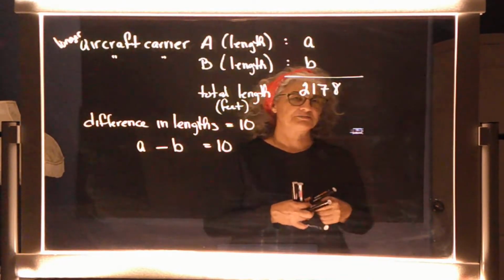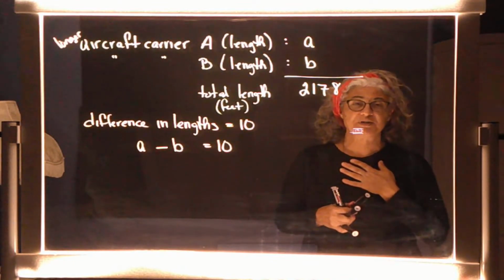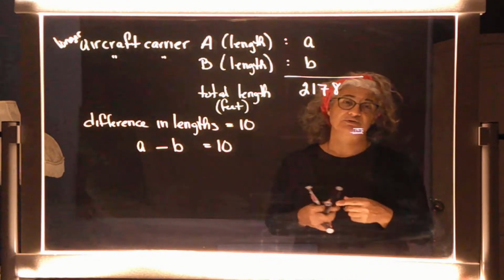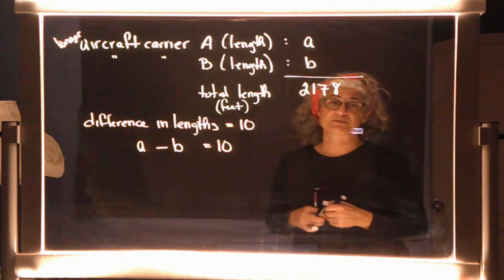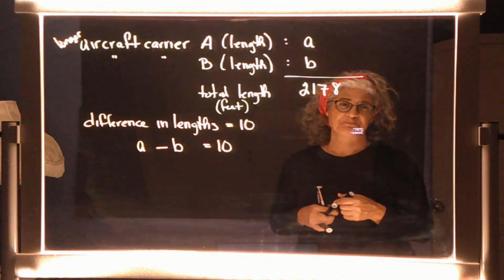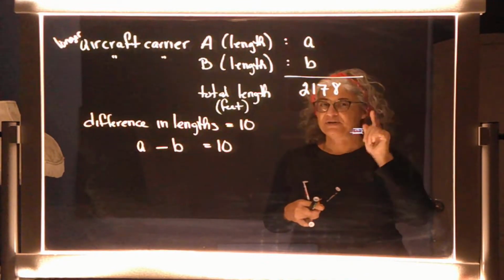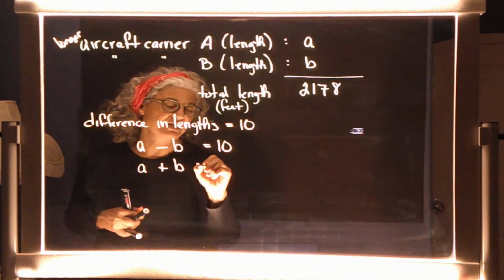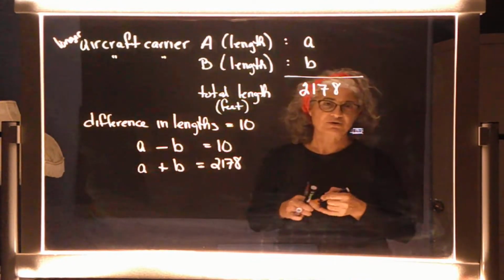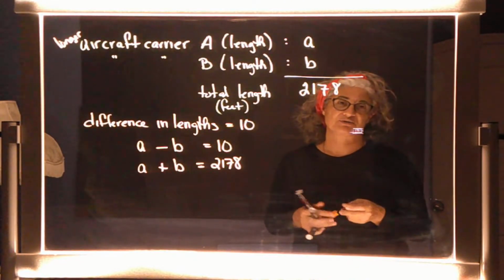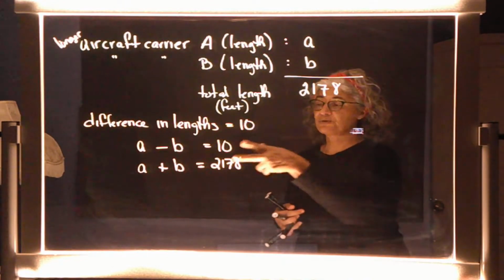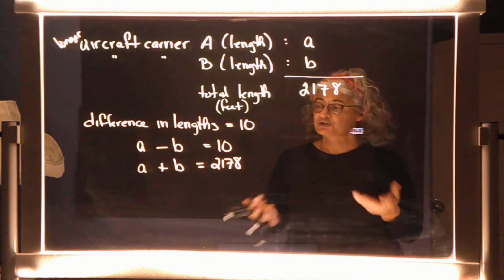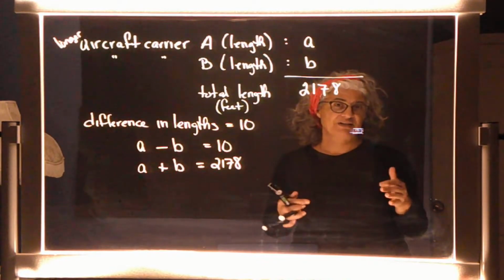All right. Now here's the deal. I have two variables. So in order for us to solve this story, I'm going to need two equations because I have two variables. So I have one equation, A minus B equals 10. Any idea where a second equation would be? Yeah, right here, because the total length means you're going to do what operation? Add. So I'm going to do A plus B equals 2,178. Cool? Okay, so two equations and two unknowns. You have three methods of solving. You can either graph these two equations, you can use the substitution method, or you can use the elimination method. The choice is yours. And I know some of you already have an idea what you're not going to use.